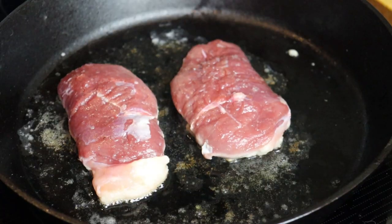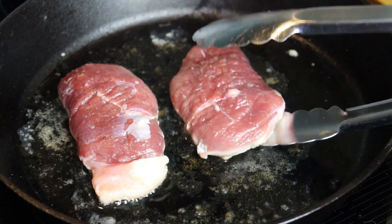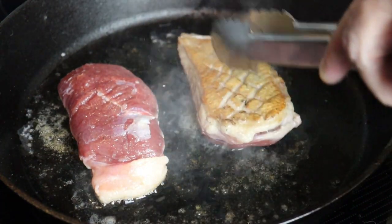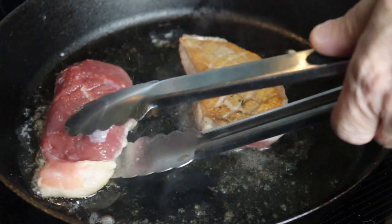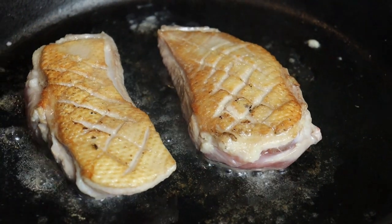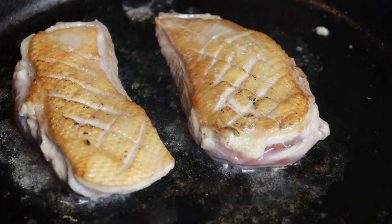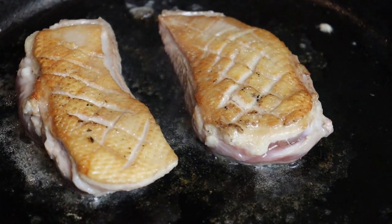Yep. All right, our duck breasts have been cooking for about 3 or 4 minutes. Let's take a look at what they look like. There we go. All right, okay. Nice little crust building. Nice little sear, man. Yeah. I like it. Turn these again. Gonna cook them on this side for about a minute. Once we do that, we're gonna flip them back over on the skin side and put them in the oven and finish them off in the oven.